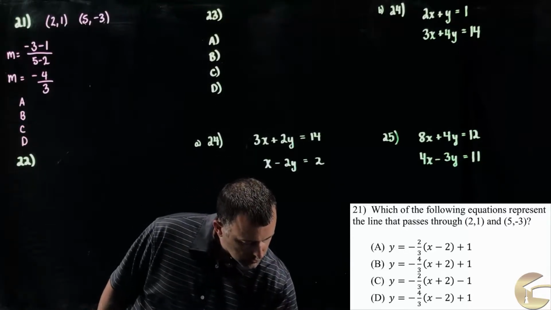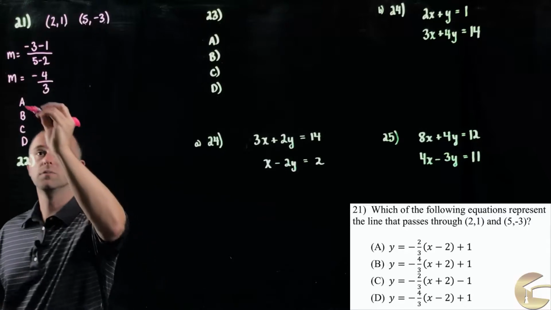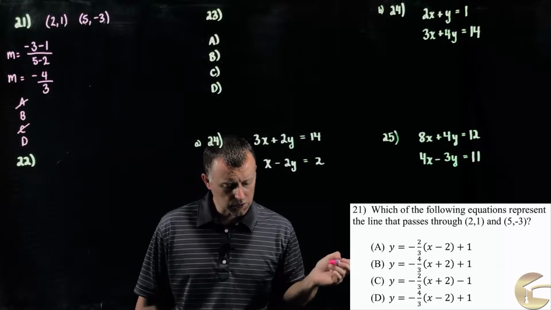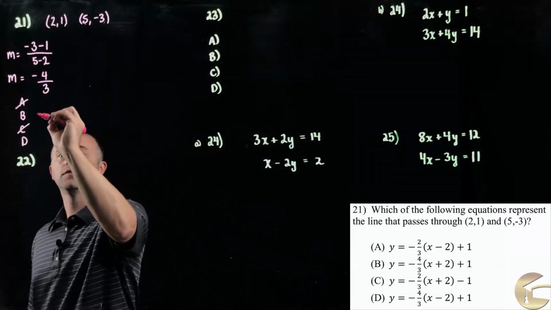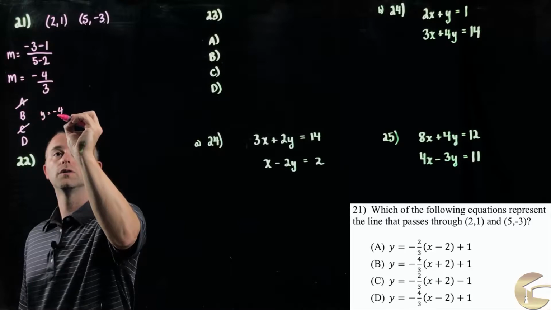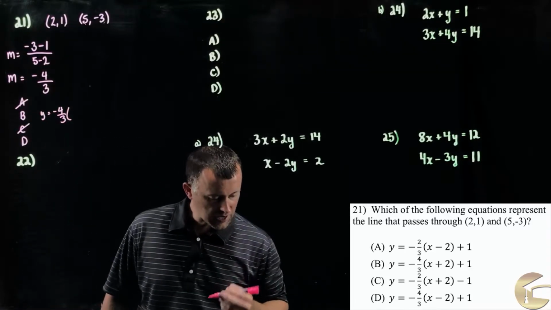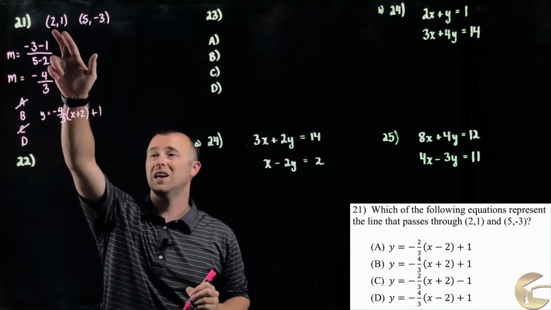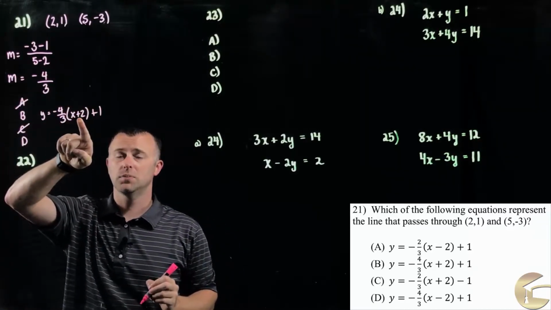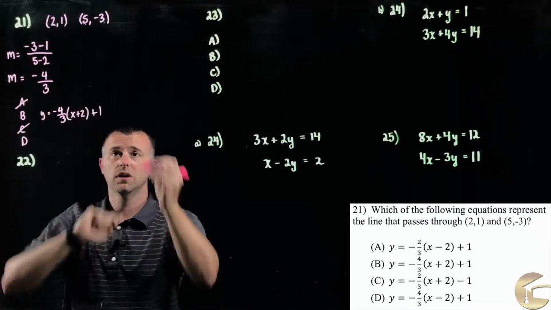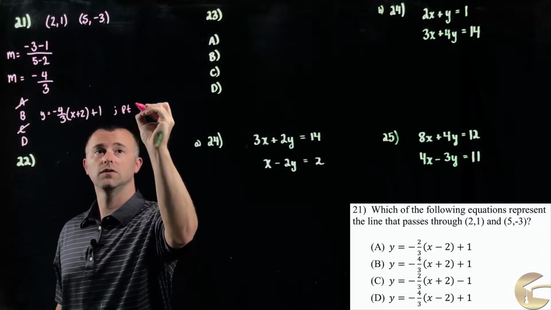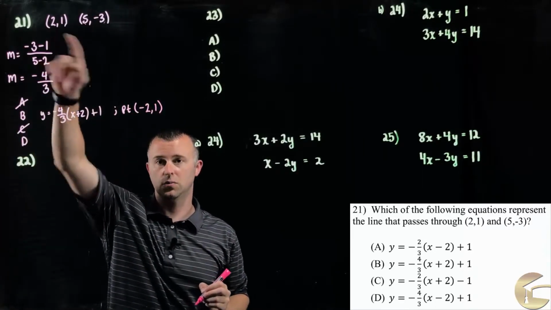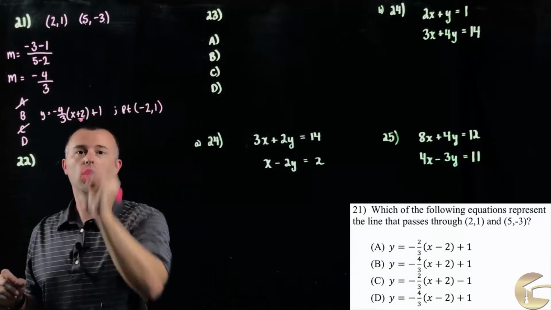So when you look at all these, A and C are going to be ruled out. And we're just going to see which one has the proper point. Answer choice B is y equals negative 4/3, and that's now telling me that it's x plus 2, plus 1. So when you look at these points, that's looking at this one. But the problem is this point that they're using is backwards. This point that they're using in this formula is the point negative 2, positive 1. And we have the point positive 2, positive 1. Remember, this sign is always backwards.